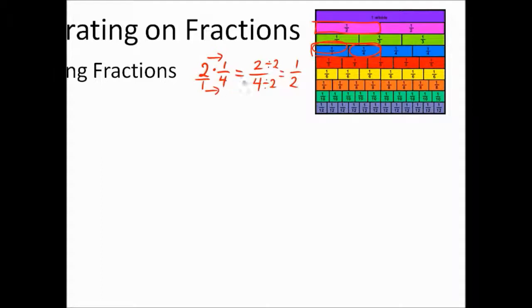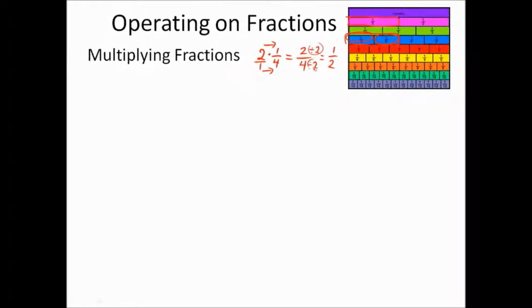However, you'll notice that this division here could have been completed right away. So alternatively, you could have looked at the 2's in the numerator and the 4's in the denominator. I could simplify those first. Divide them both by 2 in your head, giving you 1 over 2. Then you go 1 times 1 is 1, 1 times 2 is 2. So that's a little bit of a simpler way to complete your multiplication.